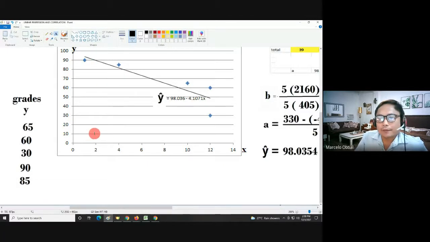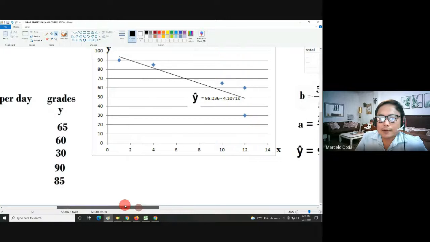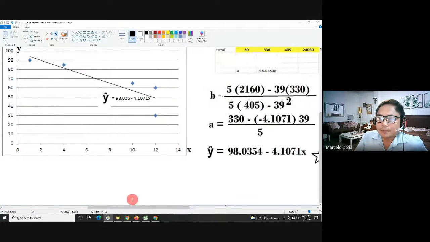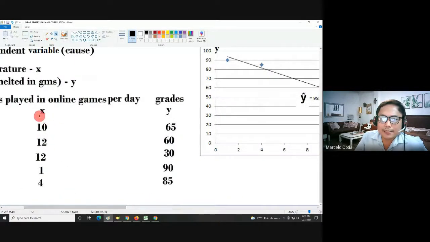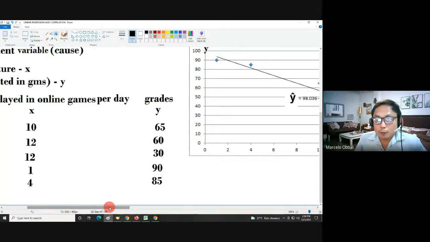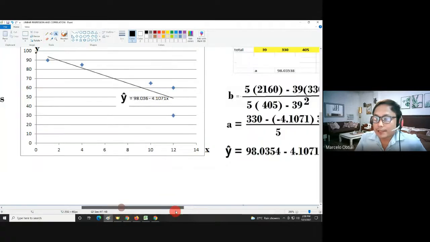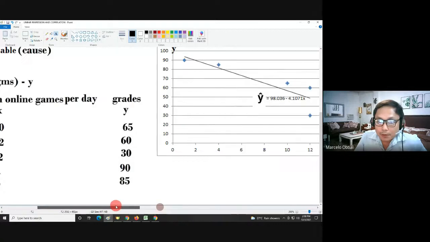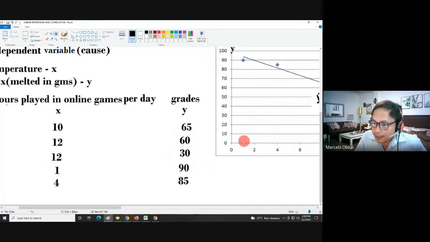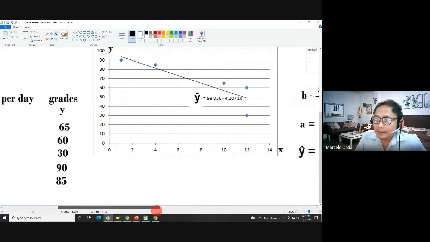Now, you decide for the interval. How to decide for the interval? For example, this is x. You go to the values of x. What's the highest? It is 12. The lowest is 1. So, kayo na bahala mag-estimate na hindi masyadong mahaba o masyadong maikli ang x. I think it's appropriate to use an interval of 2 para maabot ko yung pinaka-last, which is 12, na hindi masyadong mahaba yung x natin dito. Actually, excess na itong 14 dito, so covered pa rin yung pinaka-lowest, which is 1, nasa gitna nito. So, ganyan mag-decide ng ating graph.